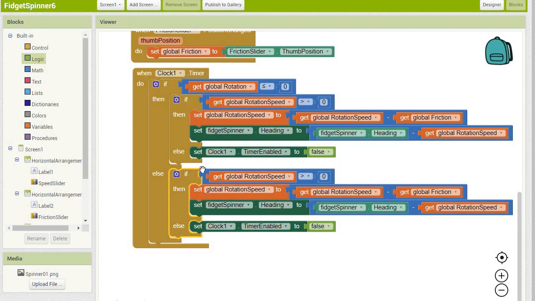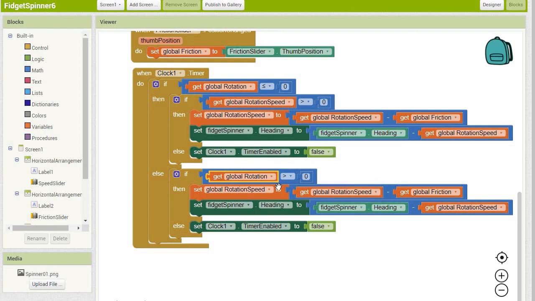So, this first line here, we don't have to change anything on it. Except for our condition. We're going to come up here and tell it the global rotation speed. We're going to change that back to rotation. We had to change it to speed over here, but here it just needs to be rotation. And it should be greater than or equal to 0.